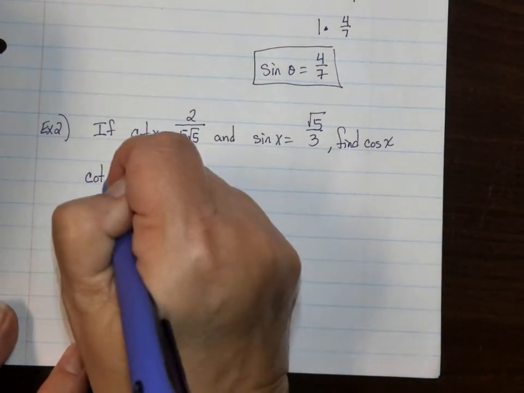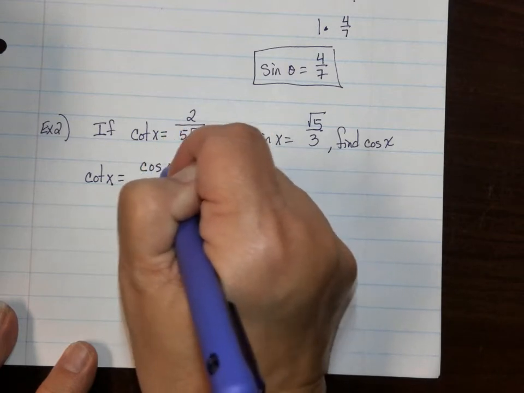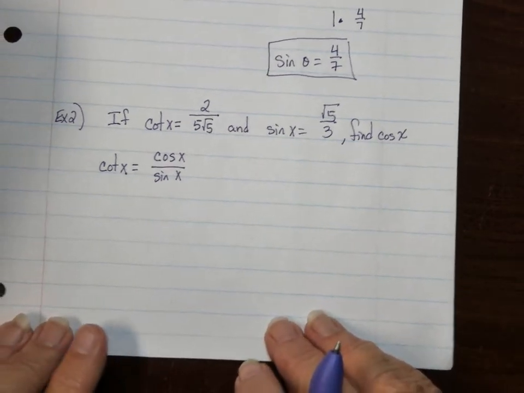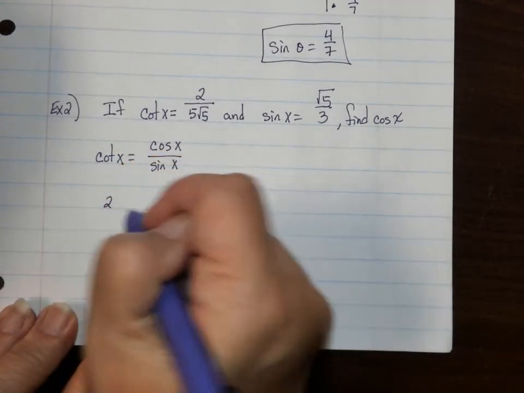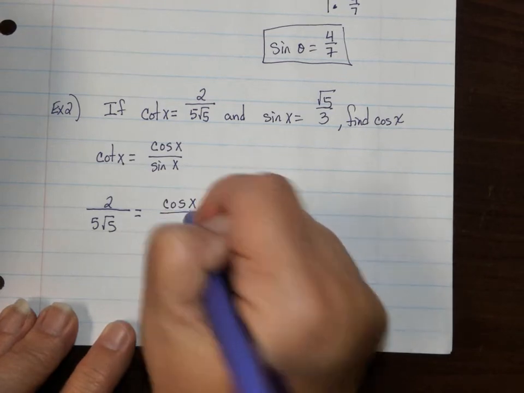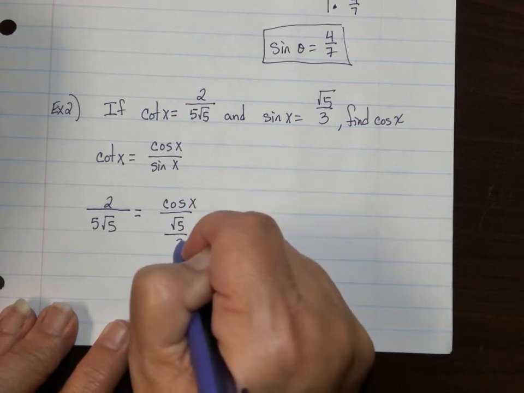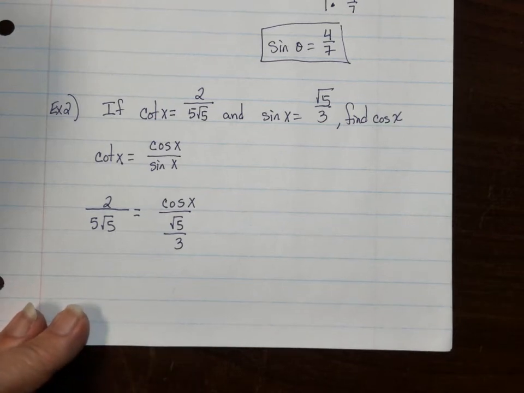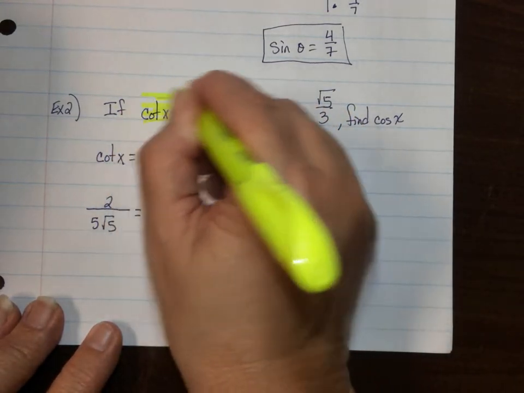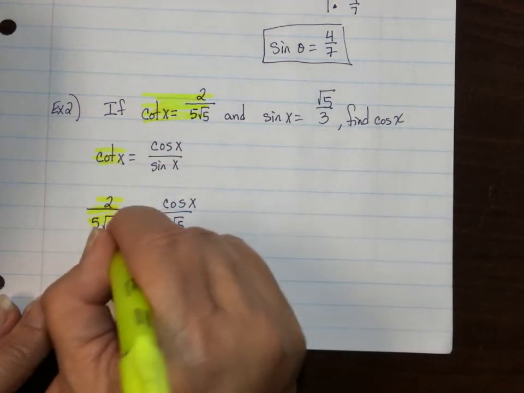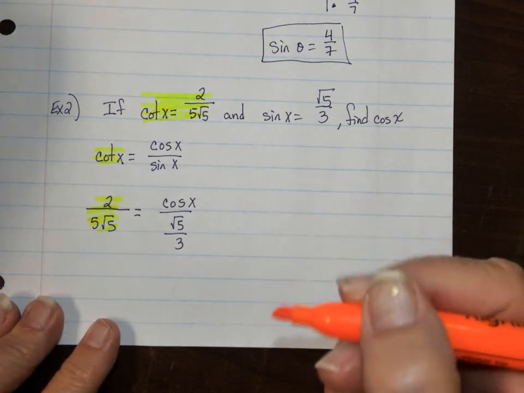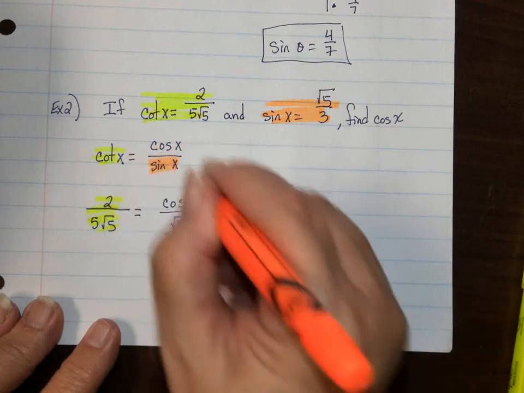So, the cotangent of x is equal to the cosine of x divided by the sine of x. All the times, that's an identity. And so, then we're going to substitute. We know that the cotangent of x is 2 divided by 5 times the square root of 5. The cosine of x we don't know, and the sine of x is the square root of 5 divided by 3. So, for those of you who it helps you to color code, you might want to grab a highlighter or a colored pencil. So, I've taken this fact cotangent of x, and I've substituted that value right there, and then we've taken this other fact about sine x, and we've made a substitution there.